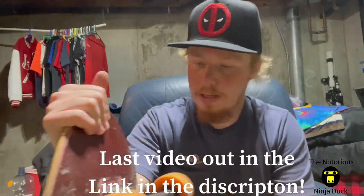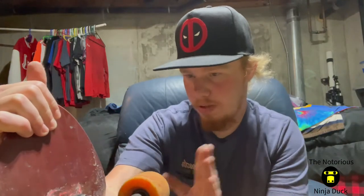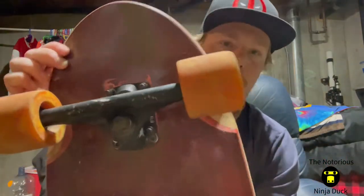So I have this, I believe this is the Landyachtz 33 inch, right? Not 33 inch, 35 inch Rally Cat. And I've had this for many years. As you can tell, it's already kind of starting to stress crack and pretty dirty.